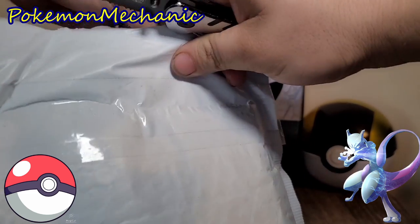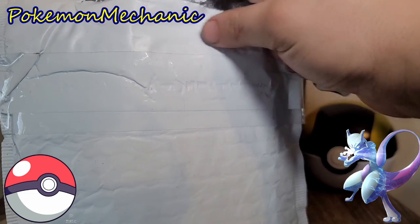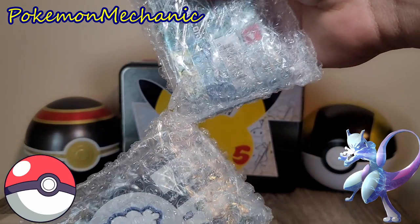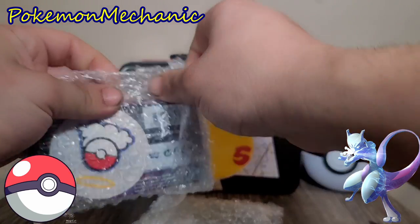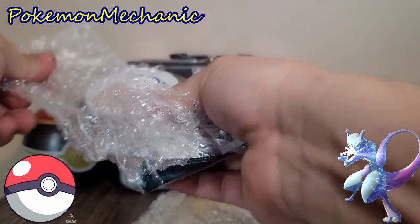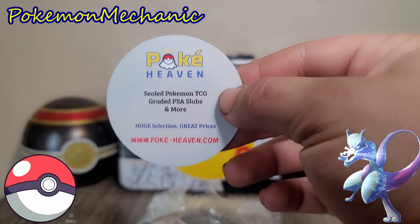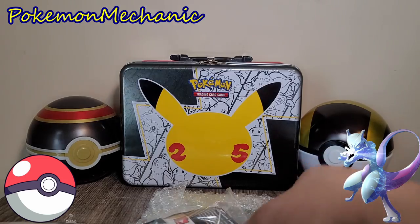There should be two sets of packs in here. Alright, so here we are — there's one set and two sets. You've seen me use this eBay seller before. I love the way he packages them, and he does very fast shipping. We got the bubble wrap, we got his eBay logo right there, and his account is Pokaheaven. Really great prices — he does have a huge selection and great prices, that is a fact.